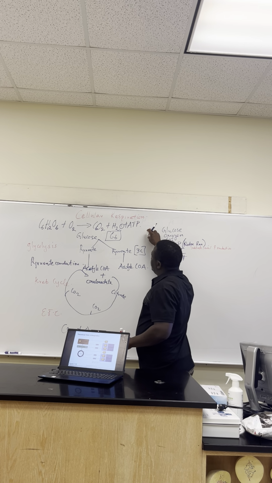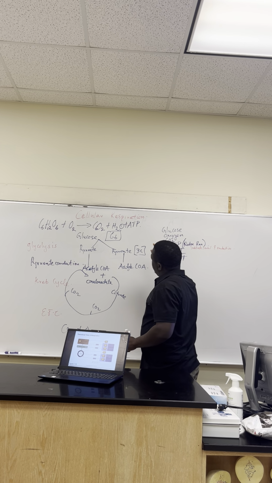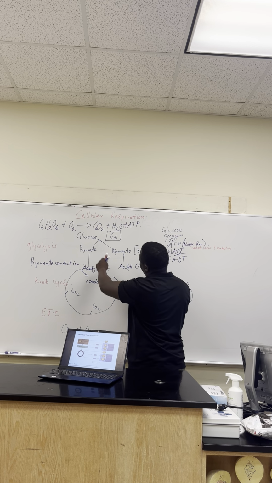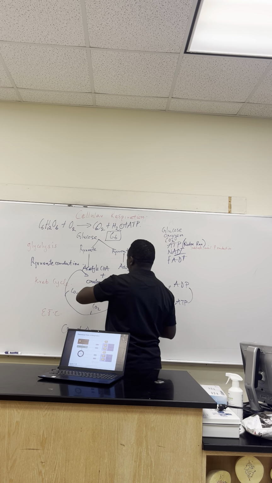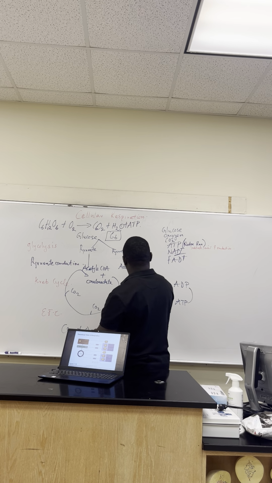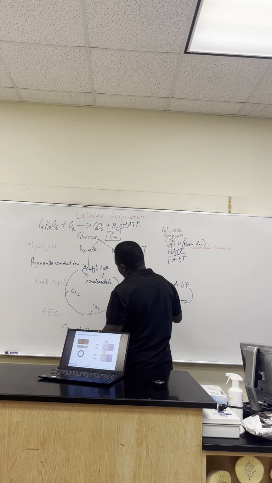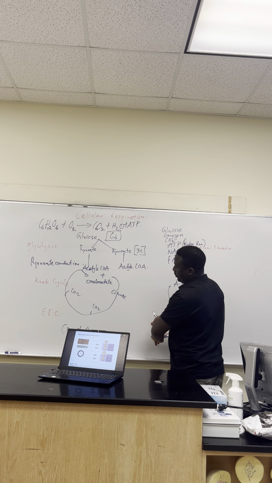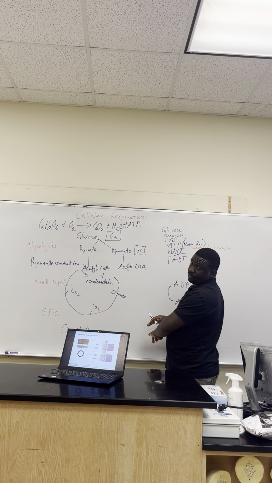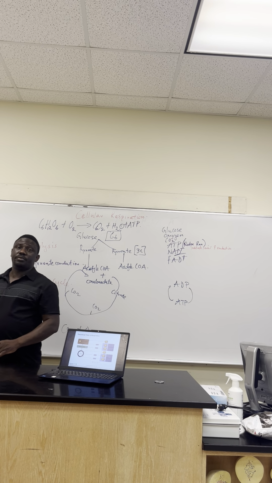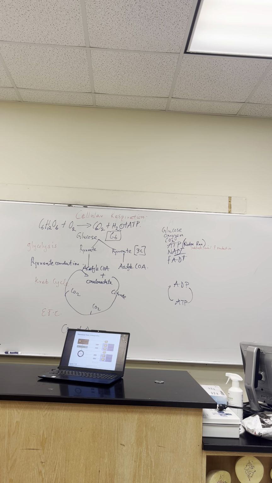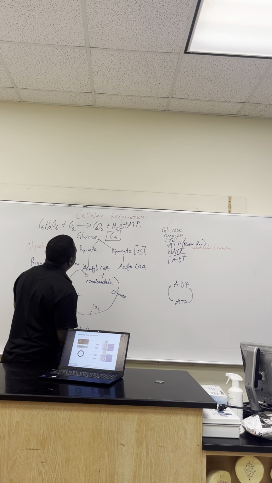2 ATPs produced here, 2 ATPs produced here because there are 2 wings. One wing here, one wing here. So the other wing is going this way. I just stopped this; I didn't put the other circle here. So 2 ATP here, 2 ATP here. And we have the most ATP being produced here, about 32 ATP. In most eukaryotes, you only have 30 ATP being produced in these steps. I'm going to get into that.